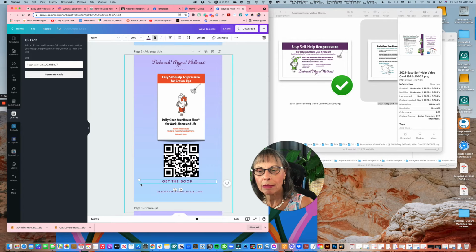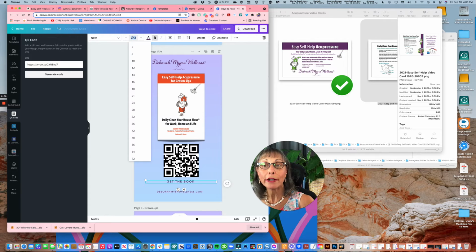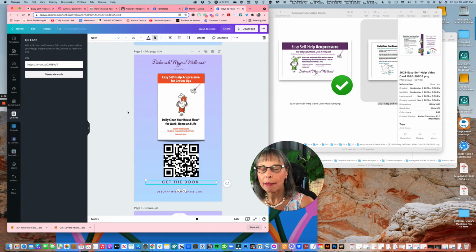I can do that just with a drag and drop, or I can also go right here and change the size.